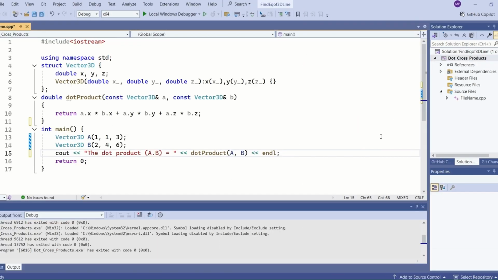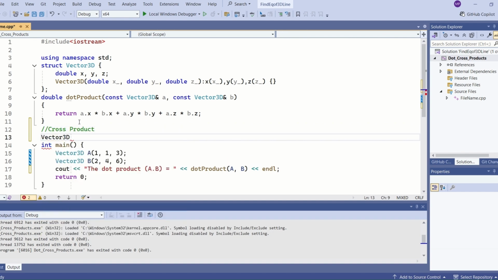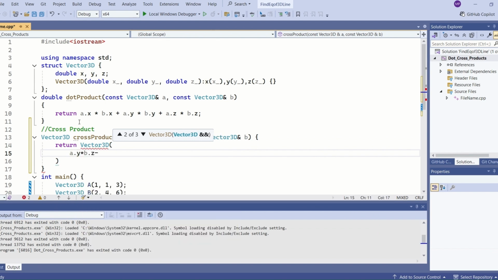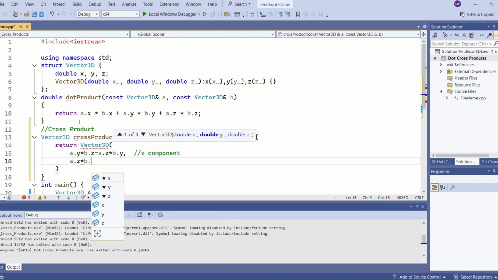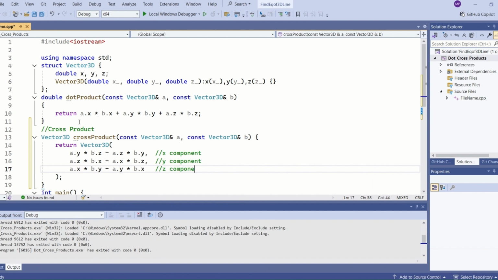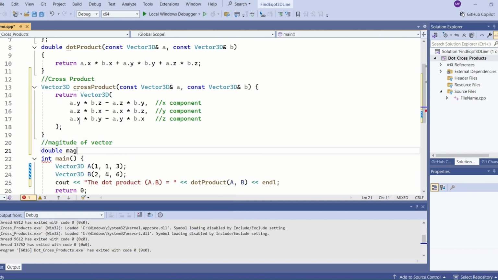After implementing the dot product in C++ in the last lecture, we saw how it helps us measure the alignment between two vectors. Now, in this lecture, we'll move one step further. Instead of getting a scalar value, we'll learn how to compute a new vector that is perpendicular to two given vectors. Create a new function which will return the new vector, that is the cross product. Create a function for the magnitude of the cross product.